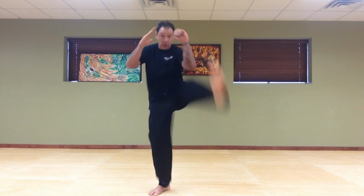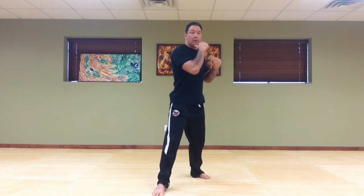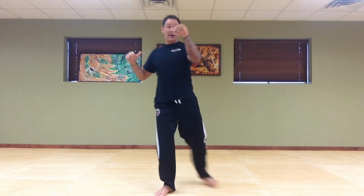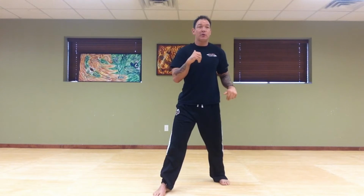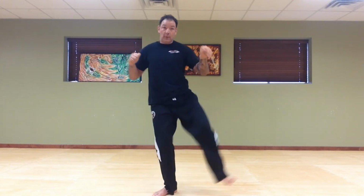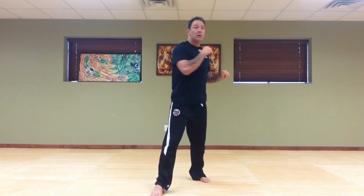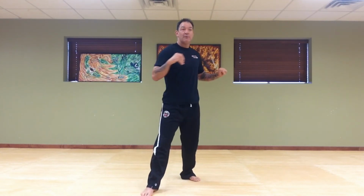Ready? 1, 2, 3, 4, 5. Now let's reverse the kick. Other direction. 1, 2, 3, 4. There's some beautiful kicks. 5. Wow. Let's switch our feet now.